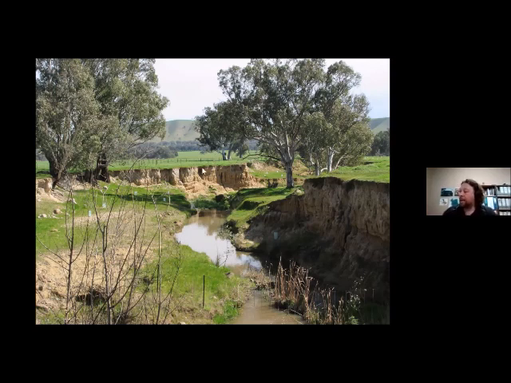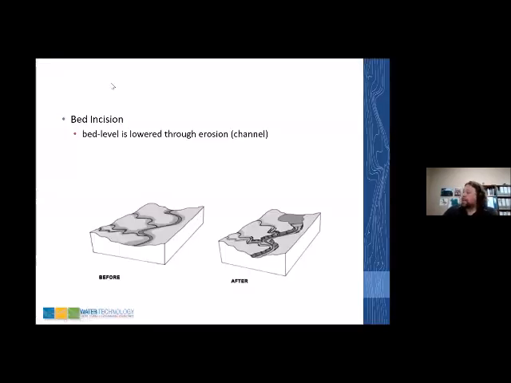And when you have that higher energy flow contained within the channel, it goes through a self-perpetuating process where it makes that erosion worse. And the bed incision that we see can occur not just in a single site or a narrow reach, it can happen across the entire waterway system, as is the case across Burgoigee Creek.